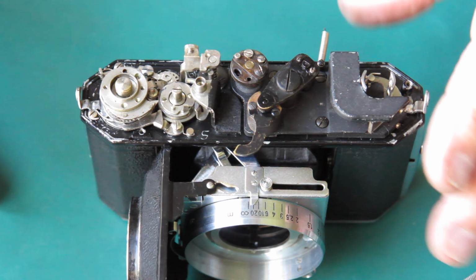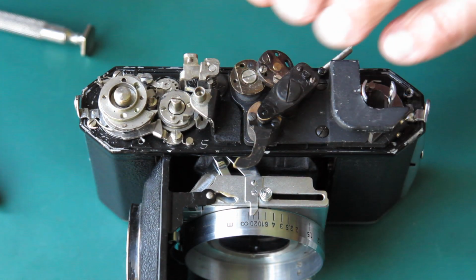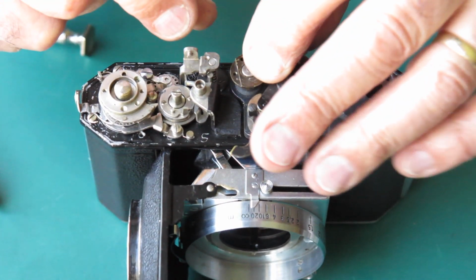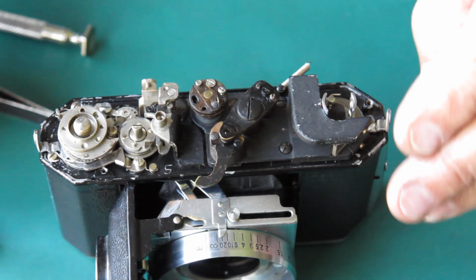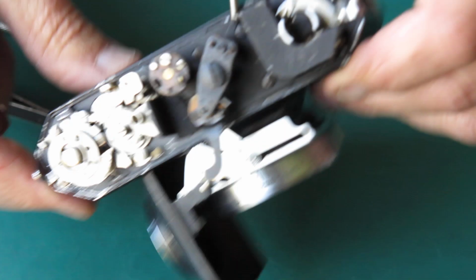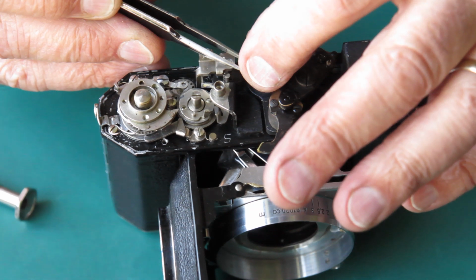So I will undo that screw so I can remove that top and get access to the large screw underneath. Do that up tight, put this back and test it. Now, from memory, one of these two screws is shorter than the other. Well, they are on the 142. This one may differ, and that's again so it clears that spring.